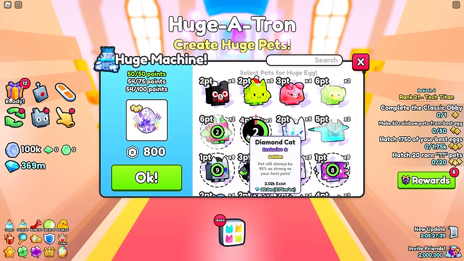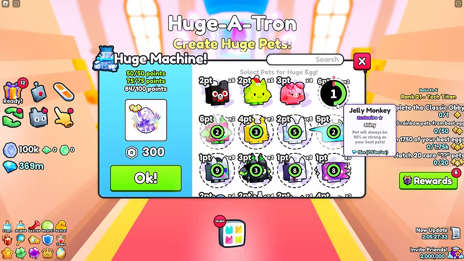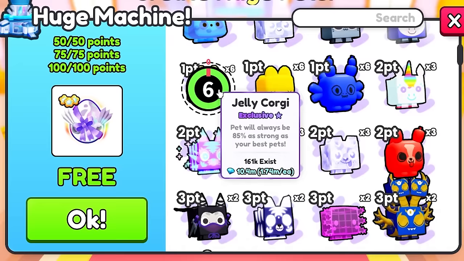We want huges. Exclusives suck. Huges are all we want right now. So I'm gonna grind up some of these. All right, we're 90 points. We need 369, and we need... Okay. We're looking for a 1 pointer. Let's take 1 jelly cat.